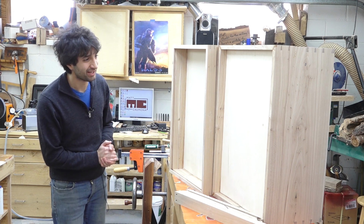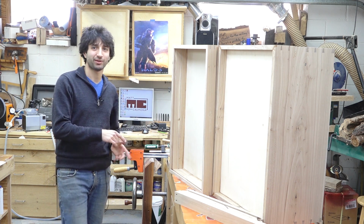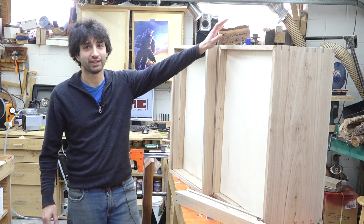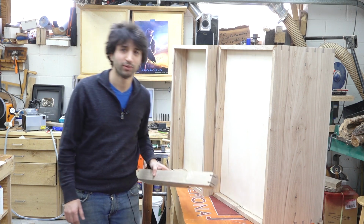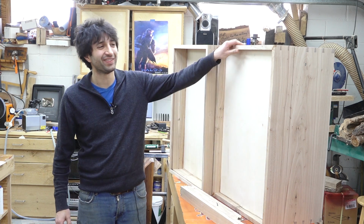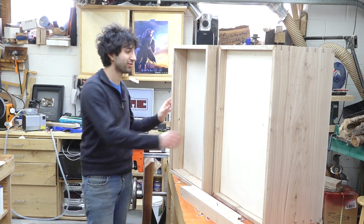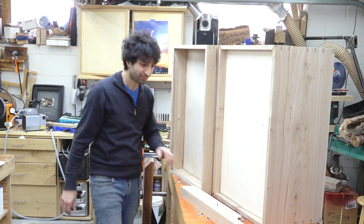There's been a lot of stuff going on with this thing. Two weeks ago, on my last update, I had just finished up the joinery on the inner frames, and I had yet to cut the joinery on the outer frames. Well, now I have the joinery cut on all the frames. I have the inner frames glued up with their panels in there, and I have some nice sweet panels to go into my outer frames, which I'll show you in just a second.